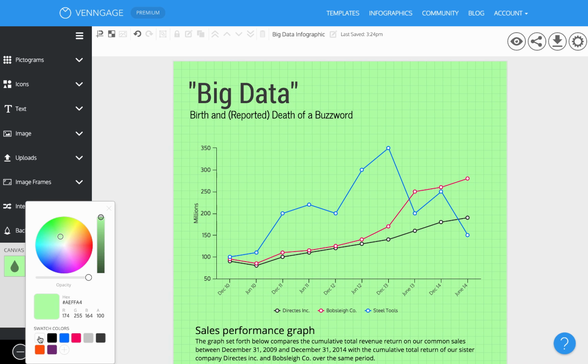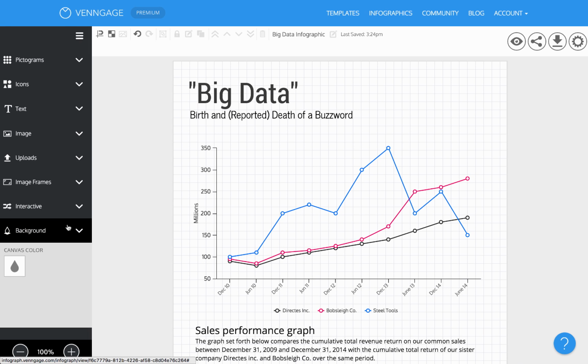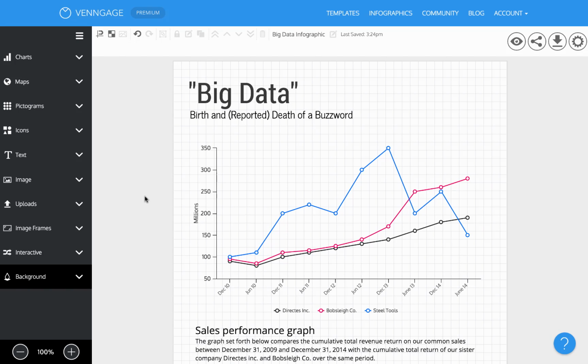I think I'm going to go for a white for now, just to keep things simple. I feel like the colors will pop more that way with the color scheme that I have, but I can always go back and change it later if I want, so I'm just going to stick with a minimal white for now. Now that we have that out of the way, we can visualize the graph that we want.